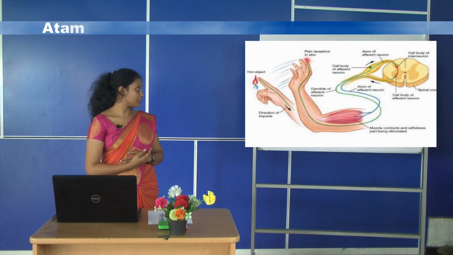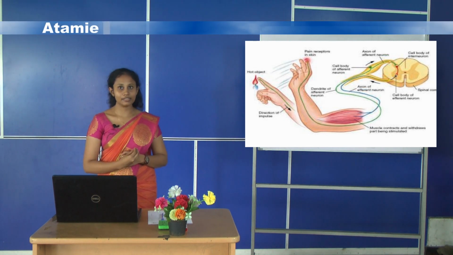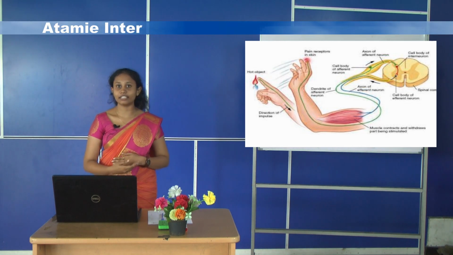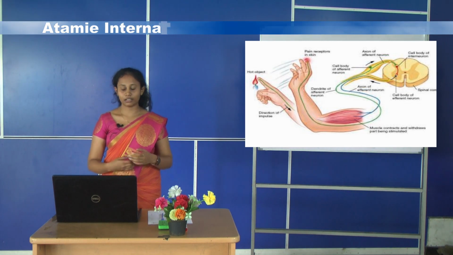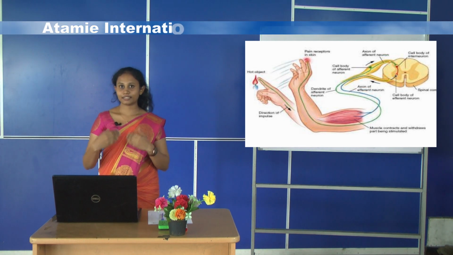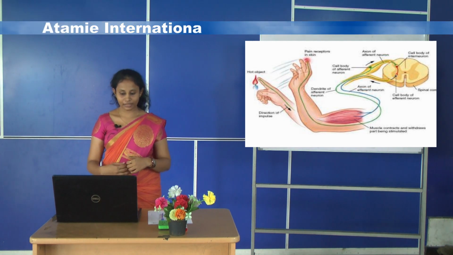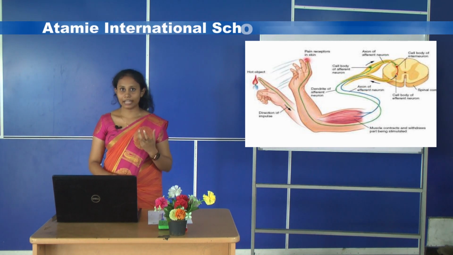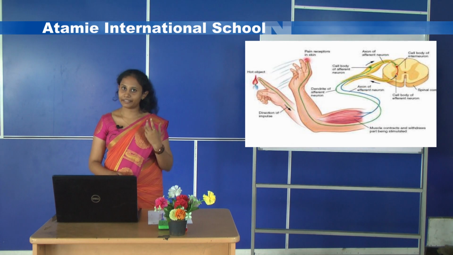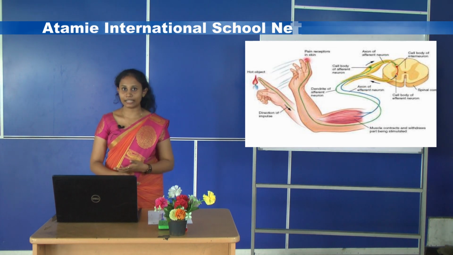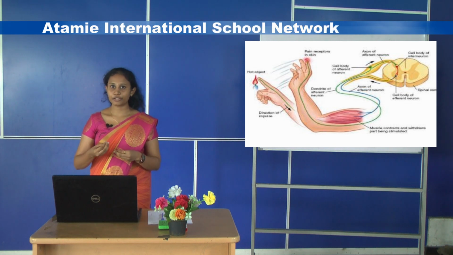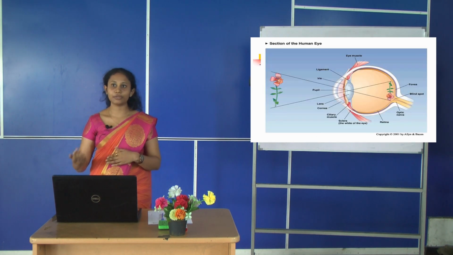The role of the receptor is to detect the stimulus by changing its energy into electrical energy, which is the nerve impulse. The sensory organs contain groups of receptors. The eye is a sense organ. The ear is also a sense organ, and so is the skin. Let's consider the eyes. The eyes convert light energy into the nerve impulse, that is, the electric signal.